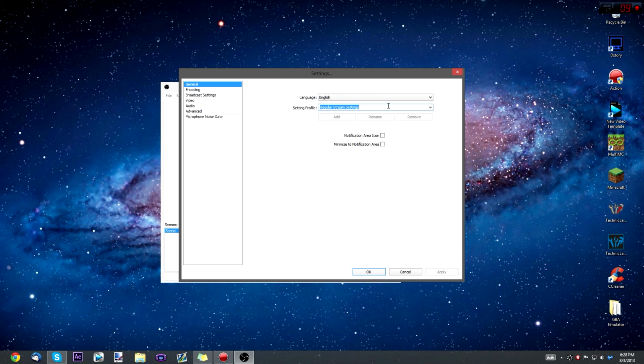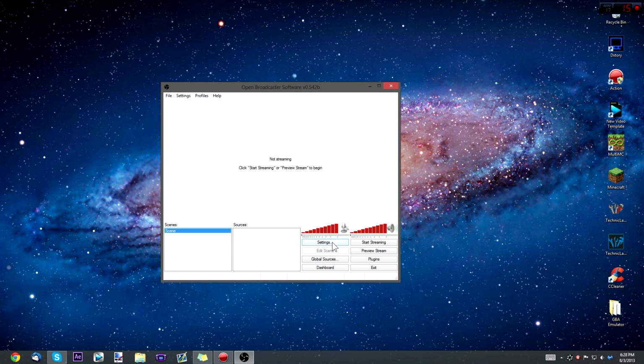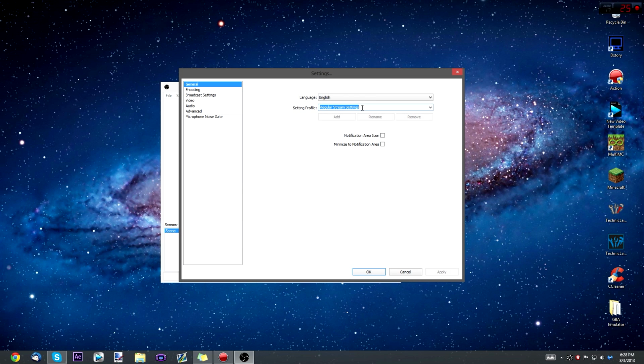So right here, you can change this to whatever you want. If you don't have a profile already in here, if it's just blank, you can go ahead and type in whatever you want. Let's type it regular. You can add it if you didn't already have one here. If you didn't have text here and you just typed it in, you can hit add, or rename if there was one already in there and you just replaced it with whatever you want to call it. This is optional, but I just like to keep things organized.